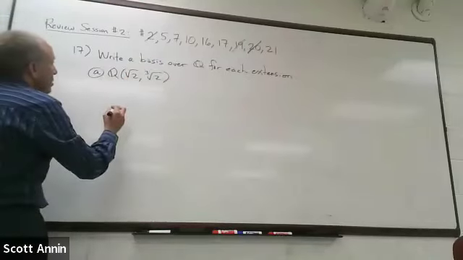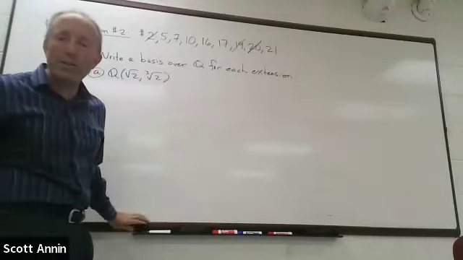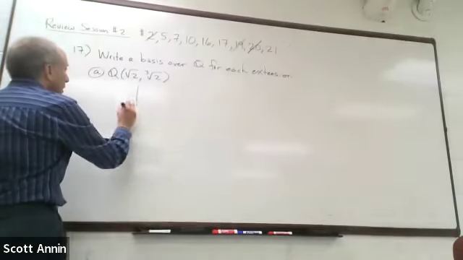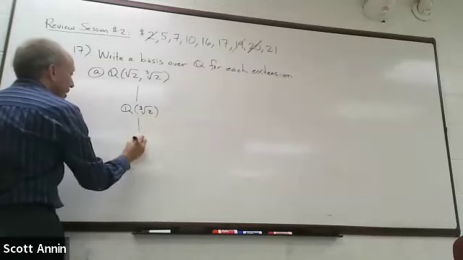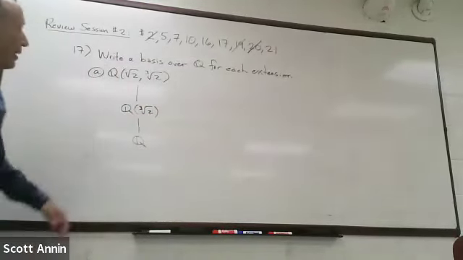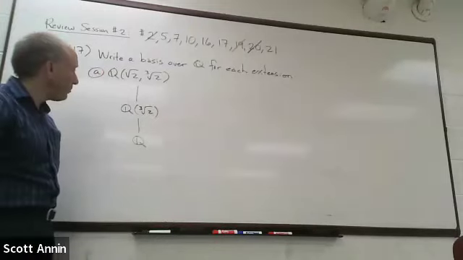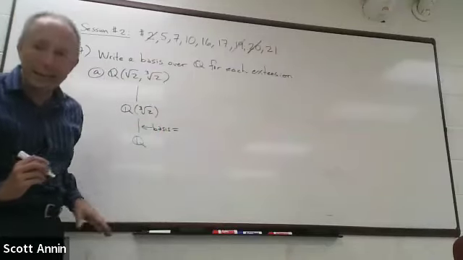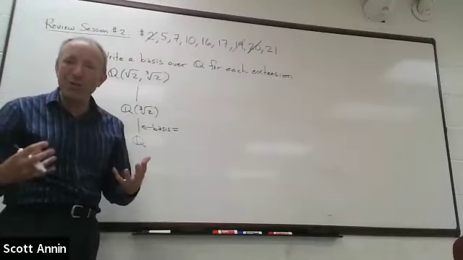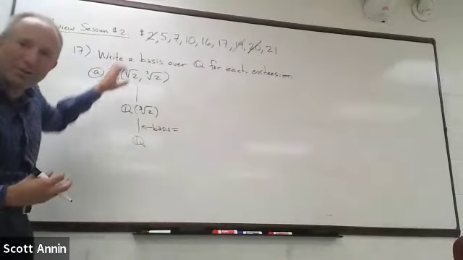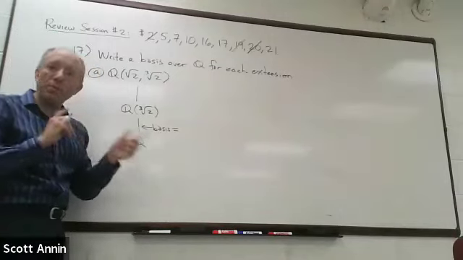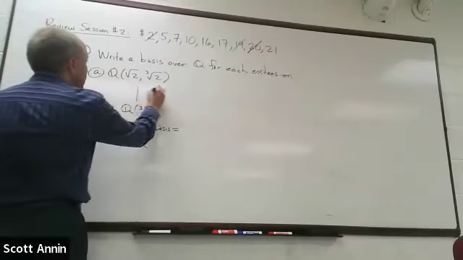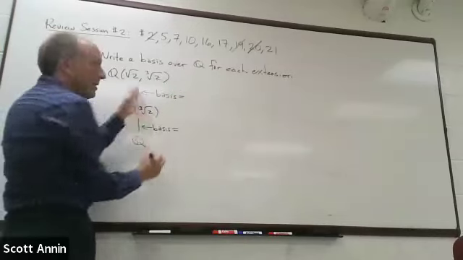And the way that you want to approach this is to remember the proof of the Tower theorem, because I can draw a tower here. Maybe I'll just do it this way. It doesn't matter which element you adjoin first or second, but I can draw my little tower like usual. And if I can find a basis for each of these simple extensions independently, then the Tower theorem proof showed us that to get the basis for the large field over the base field, we need to just multiply the basis vectors from here with the basis vectors from here. So we just want to find these individual bases. That's basically what I'm going to try to do here.